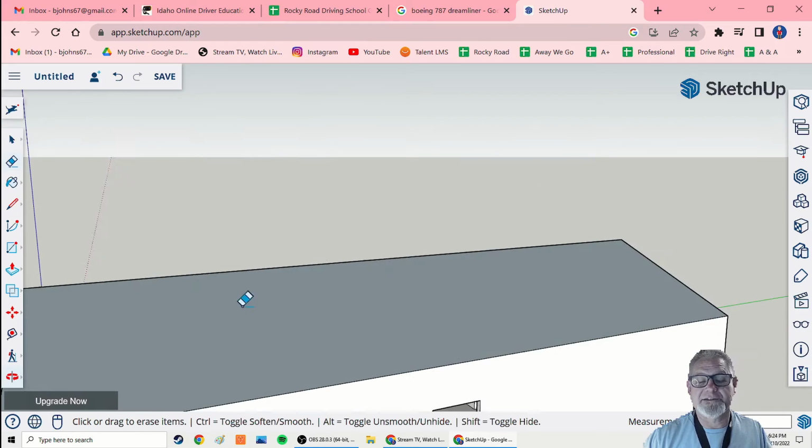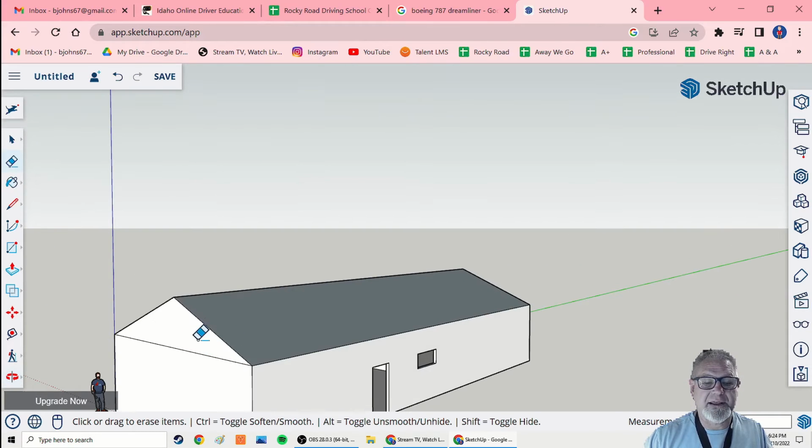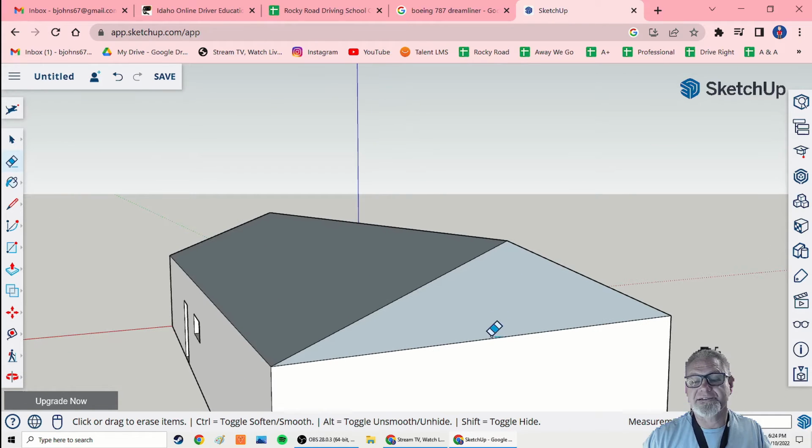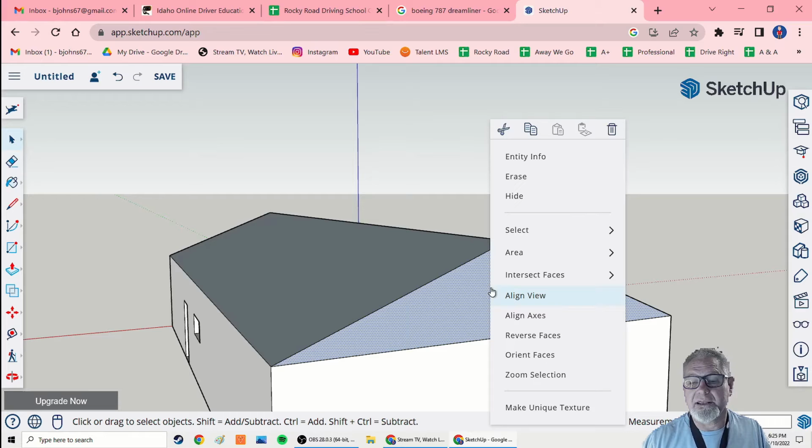Notice that, here's my example, the outside is white, and remember I pulled the inside all the way across. This gable end is still the inside of that triangle. I just happened to pull it. So not that it matters, we could paint this, but if we were to 3D print this, it wouldn't work. So out of habit, I like to select it, right click, and tell it to reverse faces.